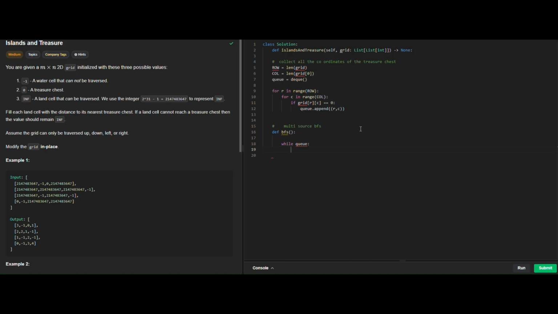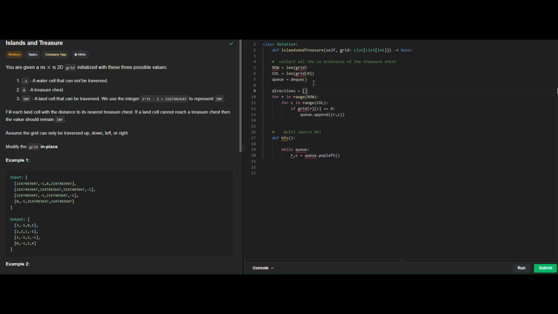Once we run the loop, we are going to pop the left element from the queue, and we are going to get the row and column from it. Once we get the row and column, we are going to try all 4 directions, and we need to declare the directions over here.